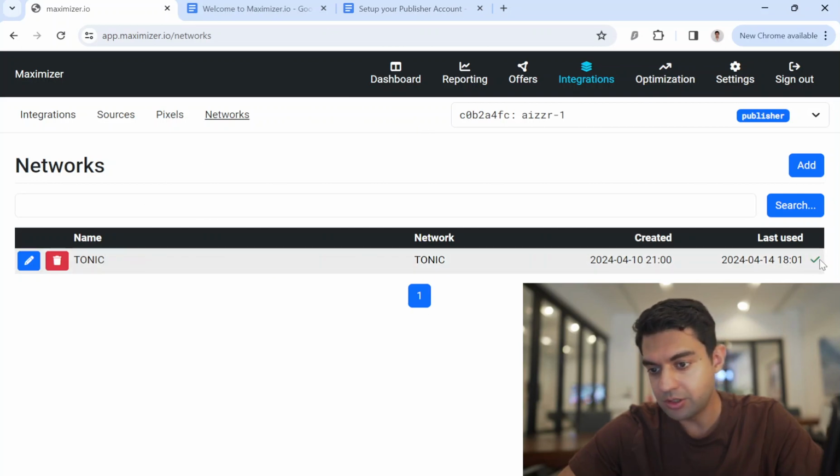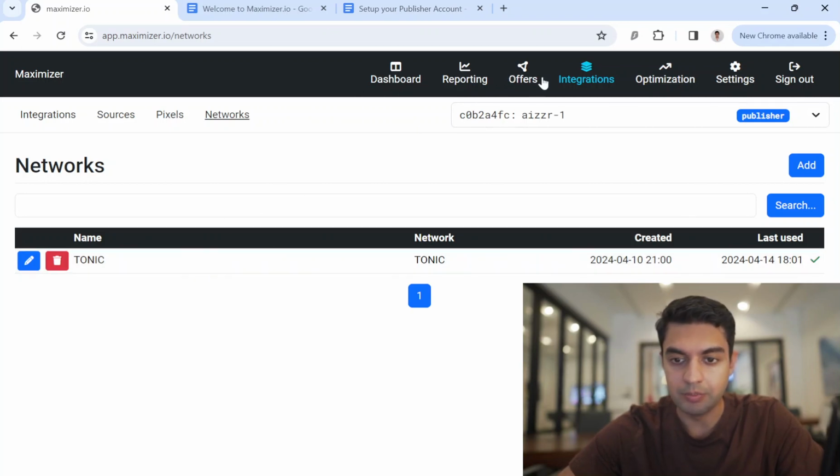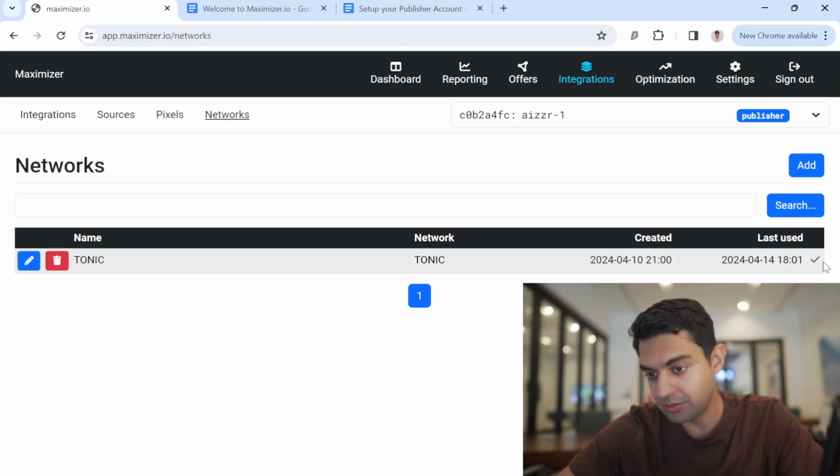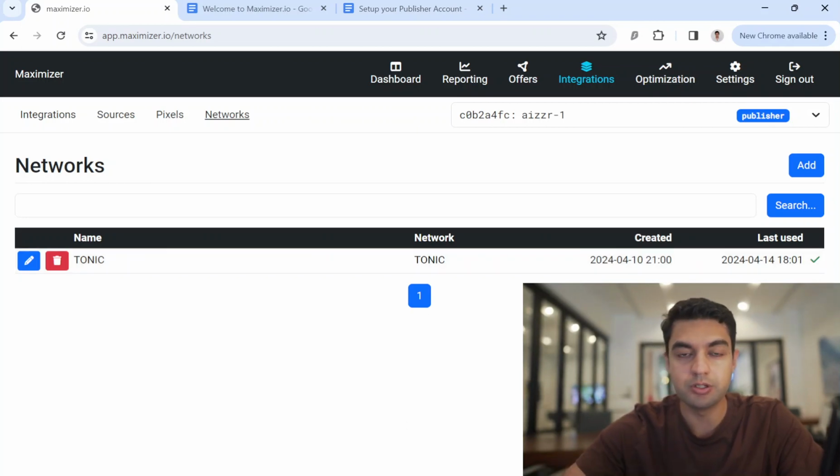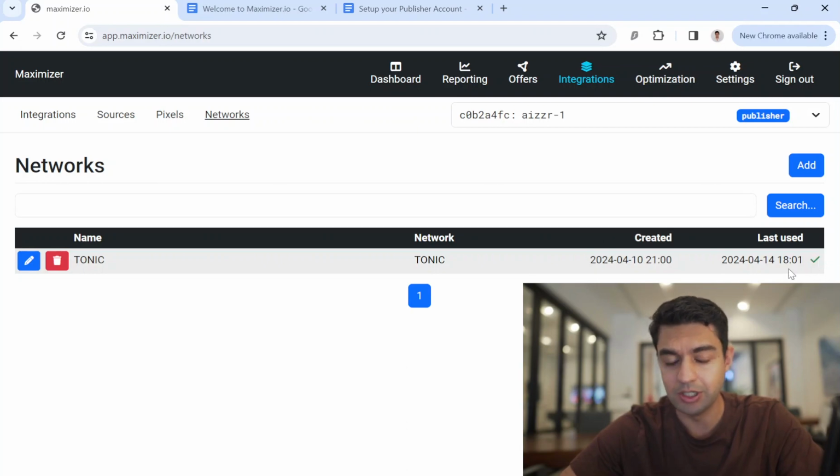One thing happened when I was adding Tonic: it was red. I was able to create an offer, and I was able to run it on Facebook, but I didn't see anything on Tonic. The issue was that it was not integrated. So just make sure there is a tick sign. That means it is 100% set up correctly. Otherwise, you will still be able to run the offer, but it will show a search feed. For example, if there is no search feed, it will show a Cedo search feed. So just make sure it is green.